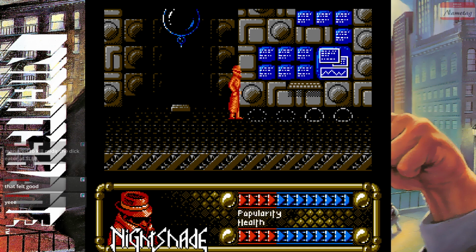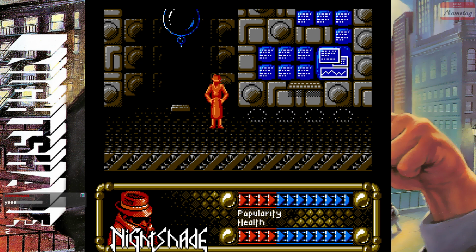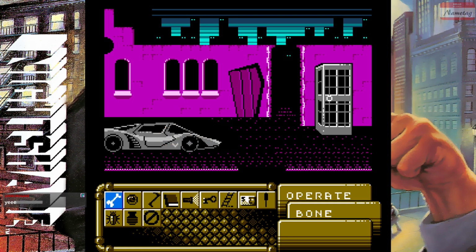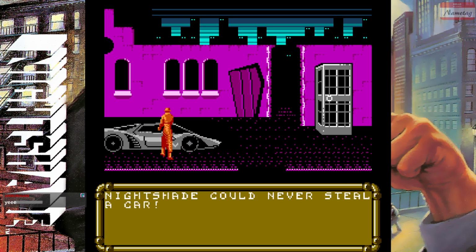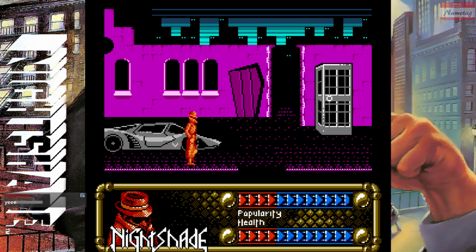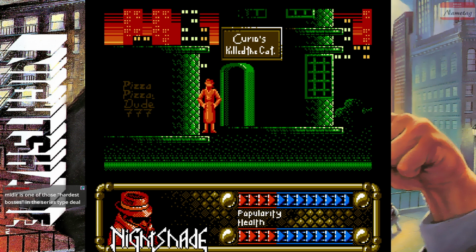Oh, I'm at 38%. Well. Okay, well, I guess the urn wasn't one of the evil objects. I mean, I'm still gonna keep it. Maybe it just makes me stronger. Can I operate the car? That'd be awesome. Operate car. No. I guess not. Nice!